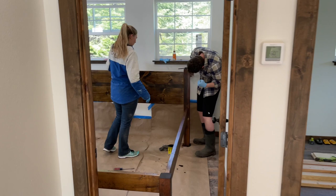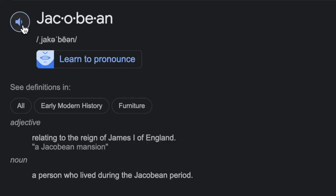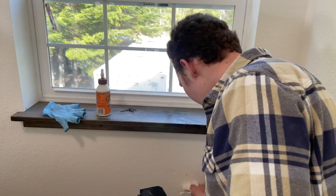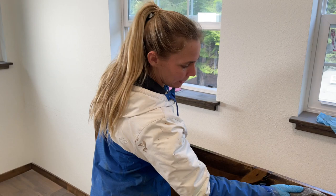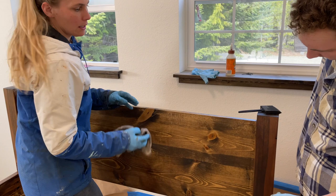Yeah, that thing looks way awesome. Jacobean to the rescue! Jacobean — what are you doing over there, Seth? Just scrubbing a little bit of stain off the wall. We got a lot of Jacobean on our wall. A little bit — well, that's what we got touch-up paint for. Is it just me, or right here there's a big dark spot? We haven't actually wiped that part yet. It stains differently depending on the pattern of the wood. Like, this is a big knot so it's not gonna be all one color — it's not supposed to be.